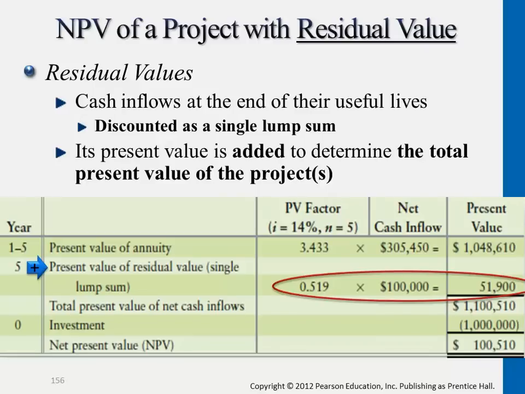So we'll be tracing that to its lump sum investments, dollar amount, the 5th year, and again 14% to find the PV factor, times it by the asset's residual value. So that together is a positive toward the net cash inflow. You add them together with the other recurring return that you're expecting to get from the asset. Then you compare that with initial cost. So assets having residual value adds on to net cash inflow. That's actually a positive for the business because you can sell it for a dollar amount after using the asset.